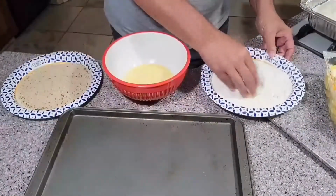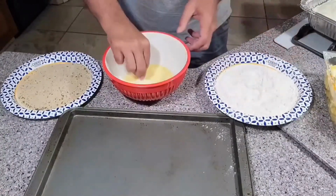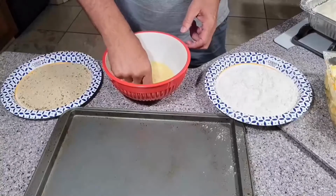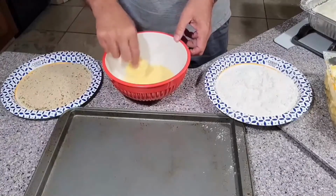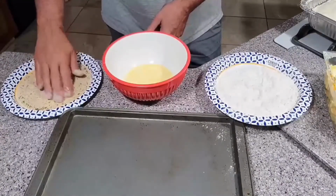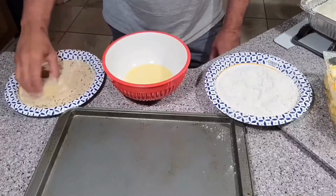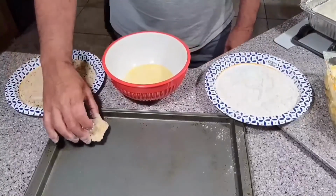These are good size, and you're just going to put them in some flour. Dip them in the egg wash. Get them nice and coated. Let them drip off, and then just coat them with the breadcrumbs. Doesn't have to be a heavy coating. Just get a nice, good, light coating on it, and shake off any of the residual. And then put them on your pan.